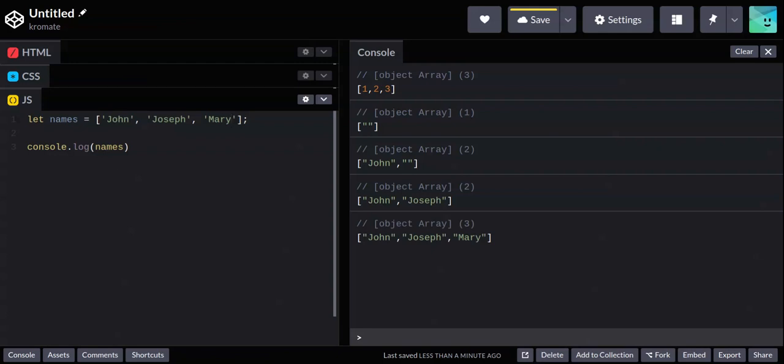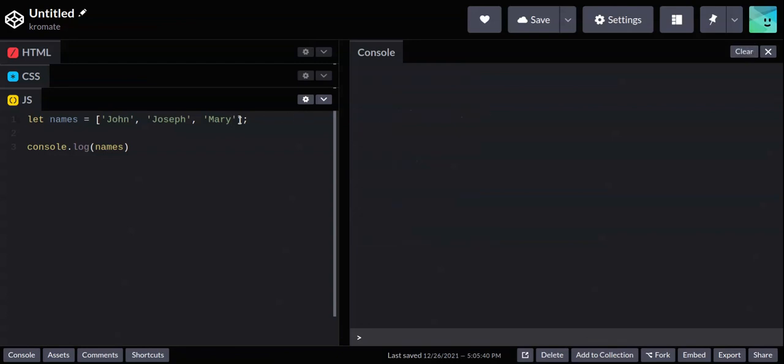Now that we know how to create an array, and that arrays are basically lists that keep a collection of data, you can keep strings and values. A very good example of where you'll be using arrays is a list of people's names. I don't want to be initializing a lot of variables, like let John be equal to the string John, let Mary be equal to the string Mary, stuff like that. An array would be a very good way to do that. It saves a lot of time. And once you get the hang of it, you would really learn to love it. Probably the most popular data structure in the world is the array.